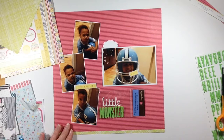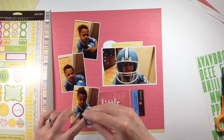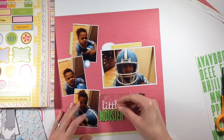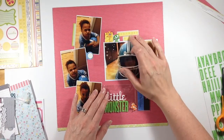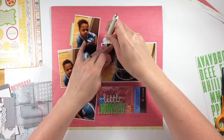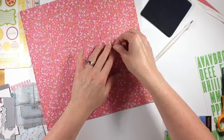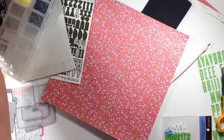I know I've been doing a lot of pink in my layouts recently — it's because I had it as part of my stash kit and I really like the way the bright pink pops against darker photos. Sometimes I end up having a lot of dark photos, especially these from 2013. I didn't have the best camera on my phone at the time, and our other camera had kind of broken — the shutter keeps getting stuck. So I'm trying to pair up some brighter background papers so they look nice instead of everything being dark throughout the whole album.